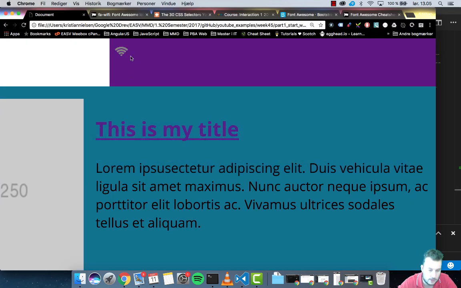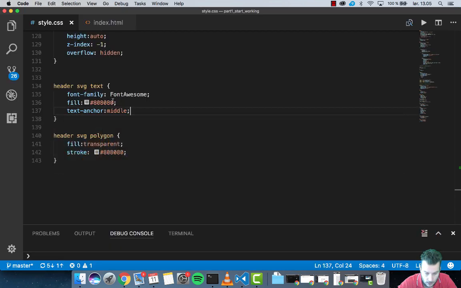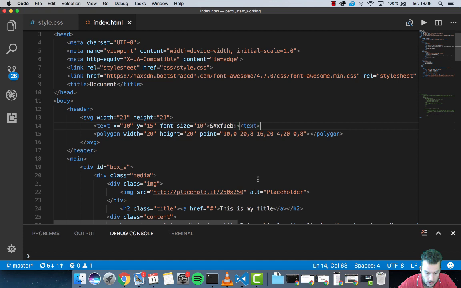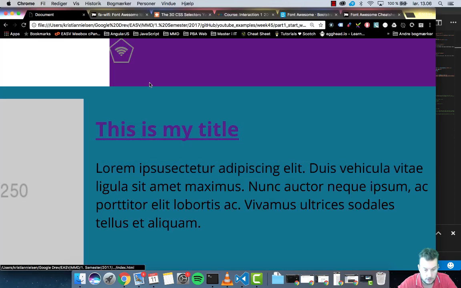So I see there's a small error, we'll just correct it in a while, but right now you can see it moved and it changed the color of our Wi-Fi logo here. In our index we made an error somewhere, so let's see, polygon with point. Here we need an S, points with an S, so if you just wrote point, that's because you just followed me and you need to add an S now. So let's go back and hit save. So now you can see it's around now. This is kind of almost already done now.